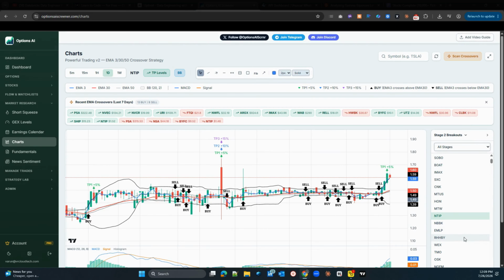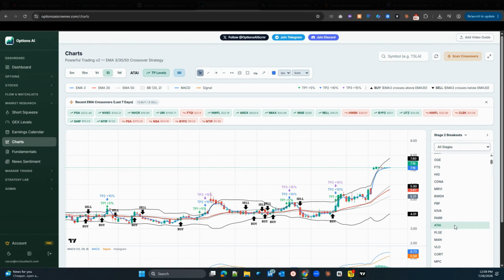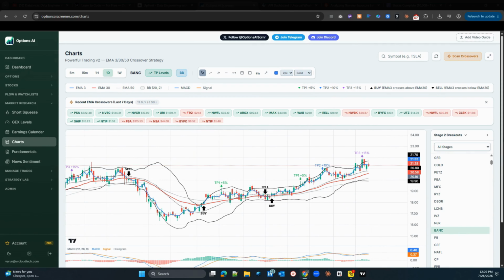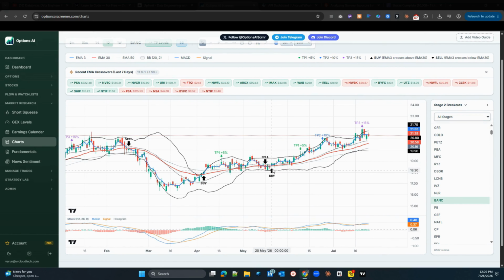Currently, I'm only seeing micro-cap stocks. I'm looking for something bigger. Let's examine this one. We received a buy signal at $4, which surged to $7, nearly a 100% increase. Impressive. Now, let's review this financial market stock bank. The buy signal appeared around May 20th. Remarkable. Amazing. Let's explore some additional examples.